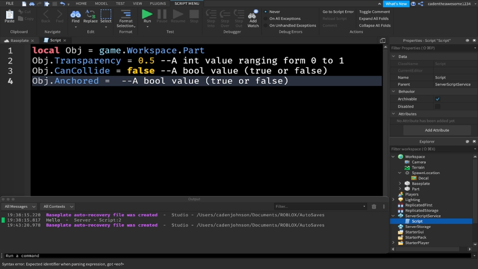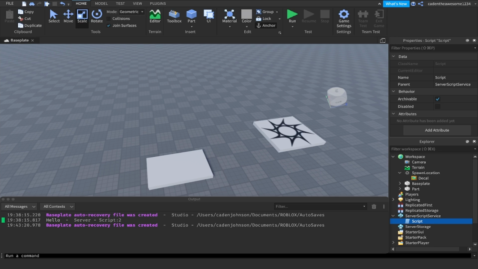So if you wanted the part to fall out of the sky and be able to be pushed around by the player, or pushed over if it's like a wall, then you'd set anchored to false. If you have a part that's in the middle of the air, you're going to want anchored to be equal to true so that it does not fall out of the sky. So let's set anchored to true, and great. Okay, let's run the game now and see all of our properties be changed.